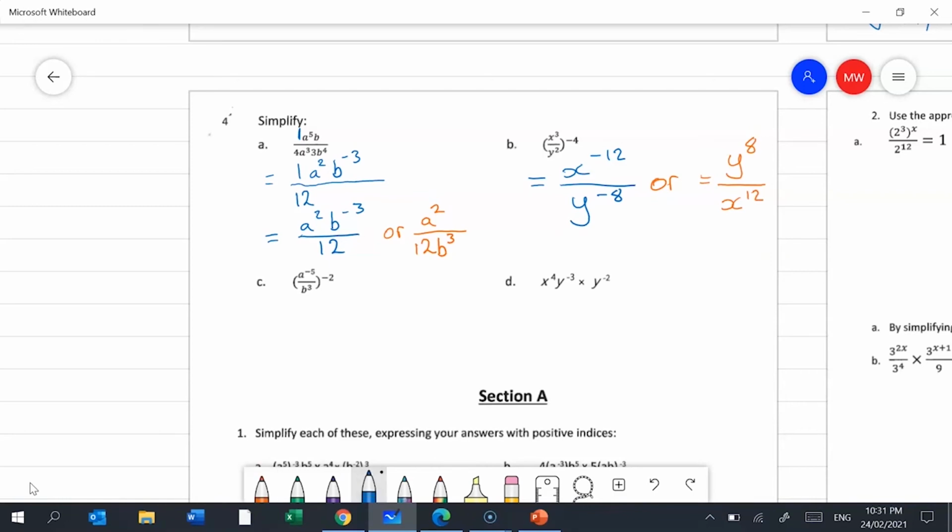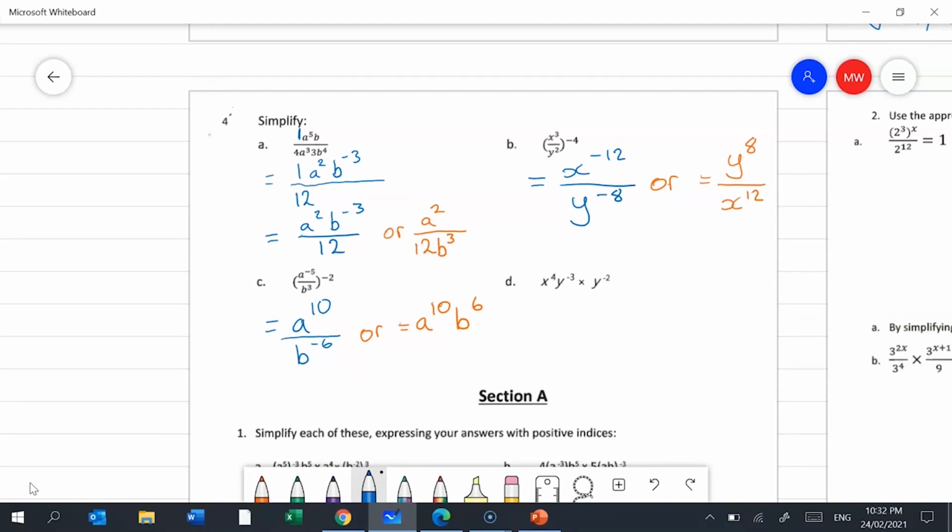So we'll do the next one, and we'll find something similar, I think. We'll end up with a to the minus 5 times minus 2 makes 10 over b to the 3 times minus 2 makes minus 6. This is a perfectly good answer. Or if you want to make it positive, it will become a to the 10, and then we'll move the b up to make it positive.